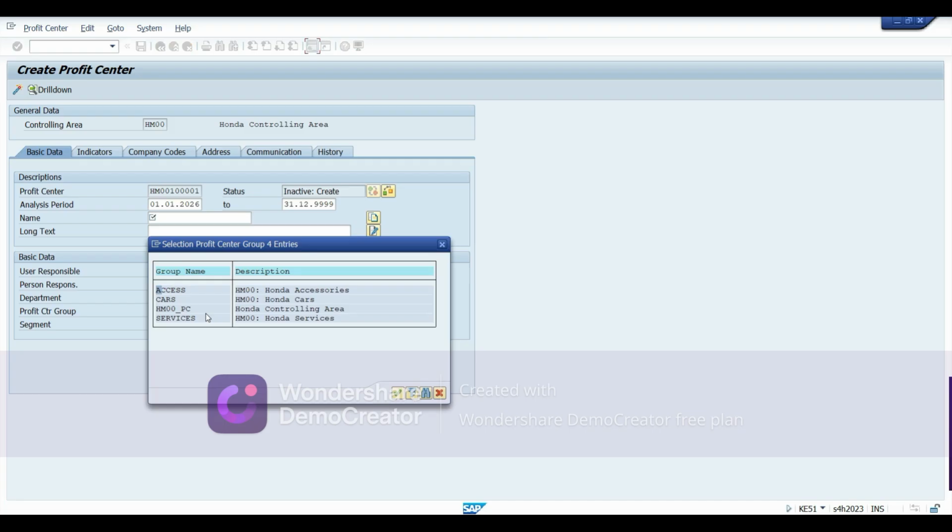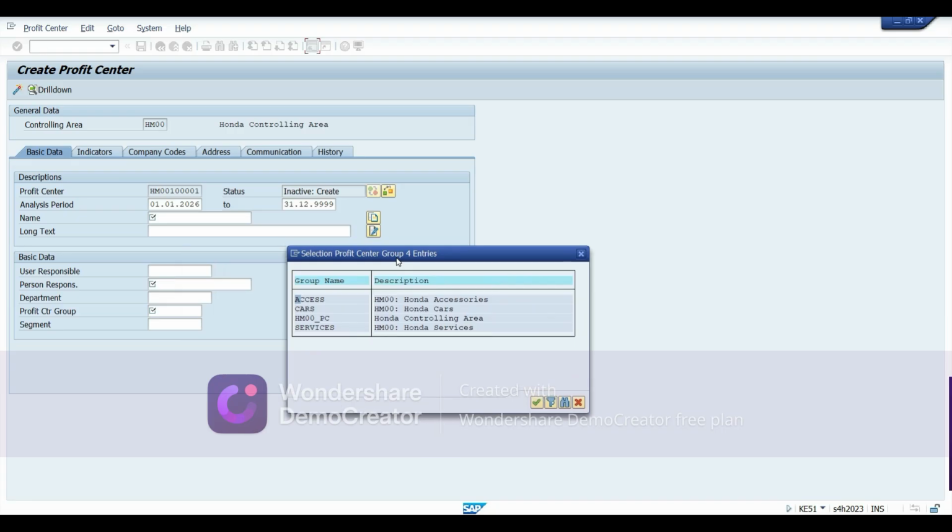When I went here the first time and tried to fetch the list, I did not get any list because at that time I did not have any list there, but now I got the list.